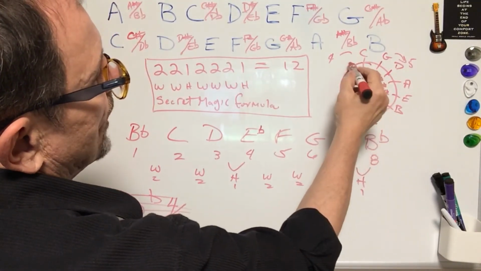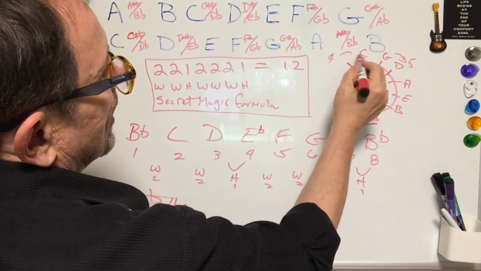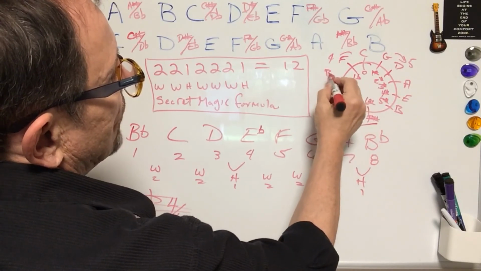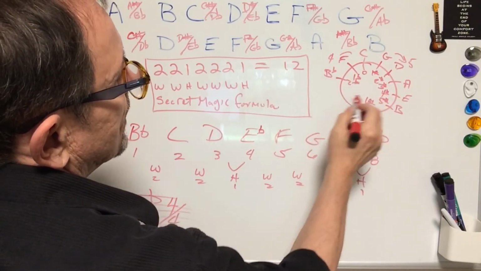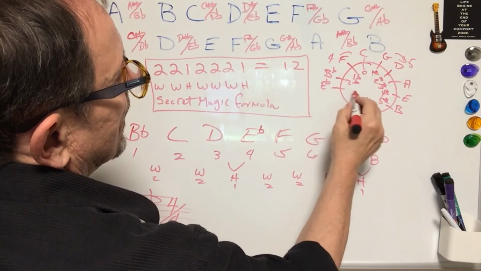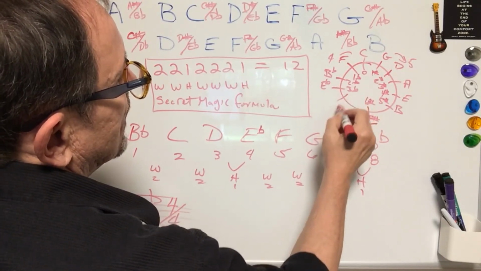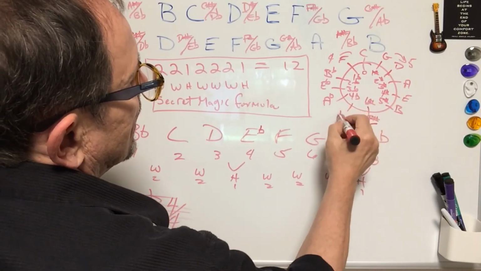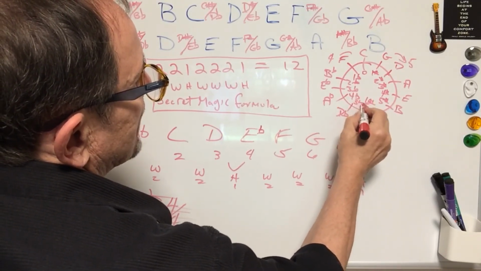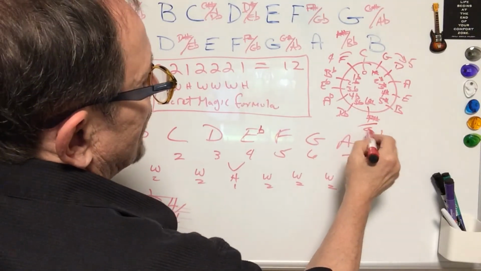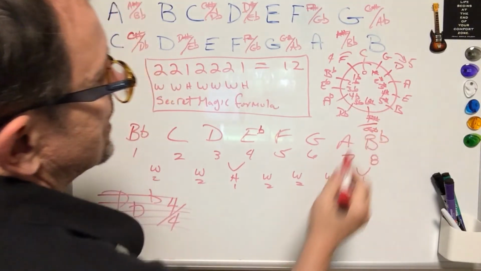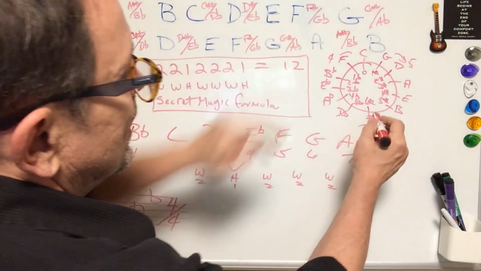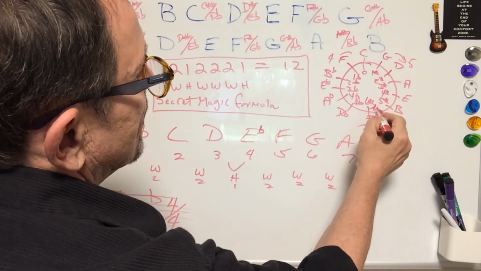Let's go around by 4s this way. If we have F, we have 1 flat. B flat, we just saw, has 2 flats. E flat is going to have 3 flats. A flat is going to have 4 flats. D flat is going to have 5 flats. And then G flat, which would be the same as F sharp, right? F sharp, G flat, it's the same thing. That's going to have 6 flats in it.